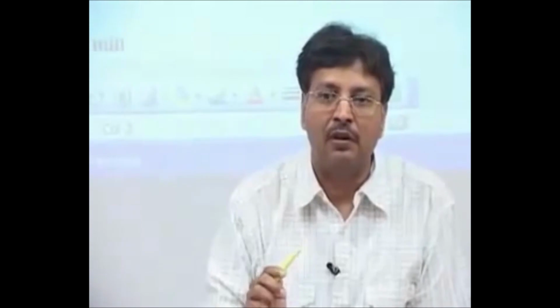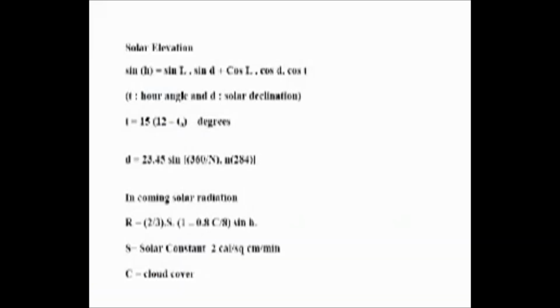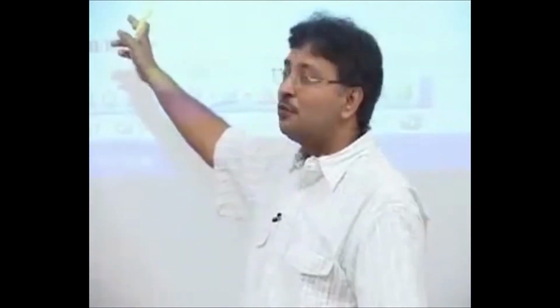Okay, if you go back to your table, where we try to define if the radiation or the insolation is moderate, low, high, those units are Langley per hour. So to compare this R versus the table that I gave you, you have to multiply this by 60. Okay, so once you know the R, that depends on many things that we have gone through. Okay, what else do you need?